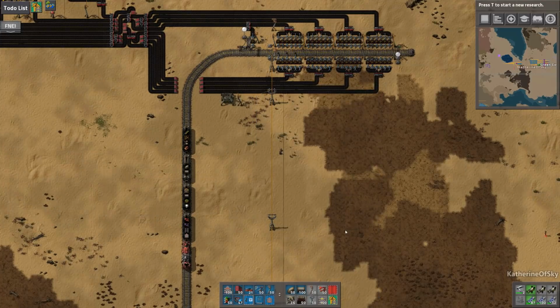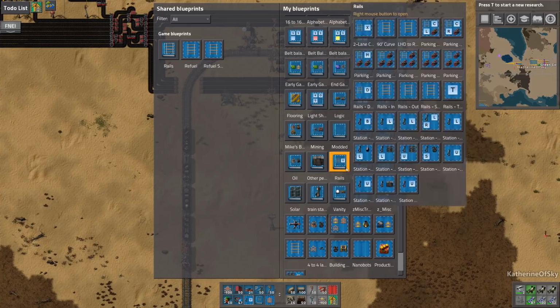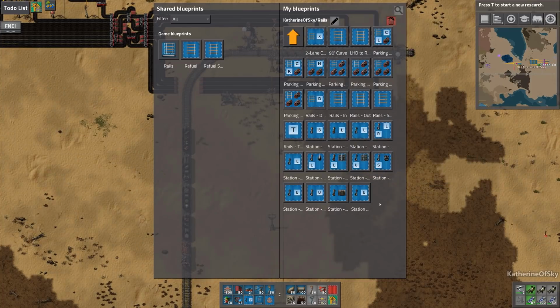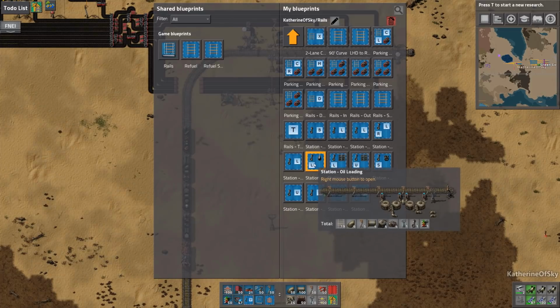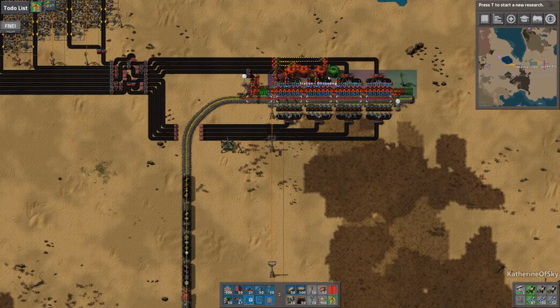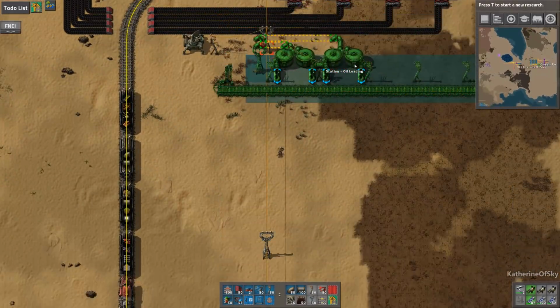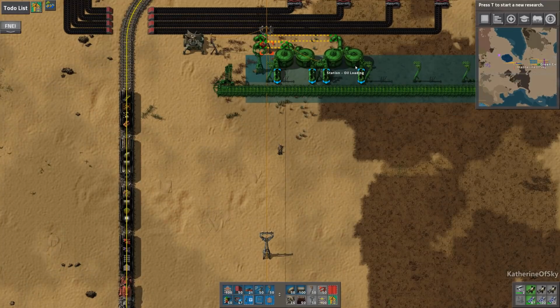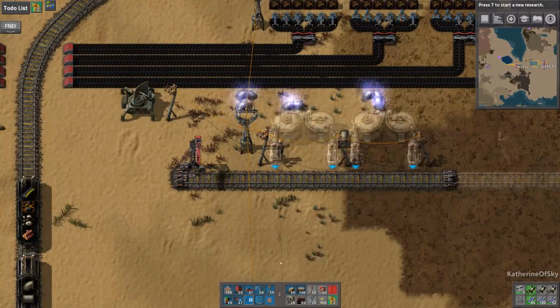Okay, so do I have a... Let's check in our blueprints. We have oil... Yes, oil loading station. Perfect. This is exactly what we want. All right, cool. Let's line it up with the other station thingy thing there. Okay. And then we'll put it here. Take this out of the way as well.